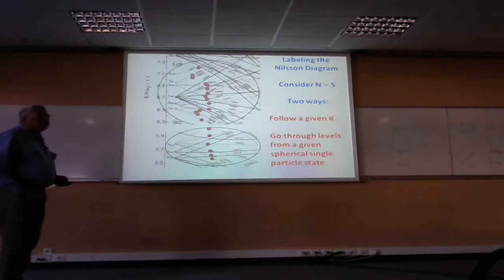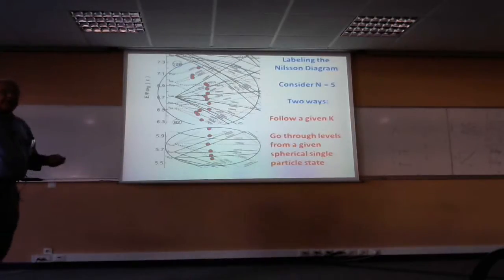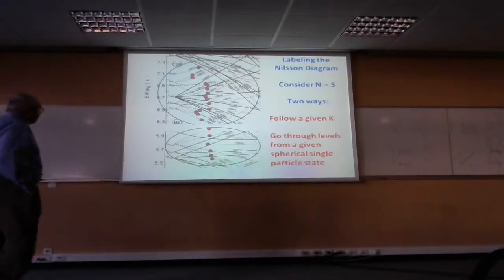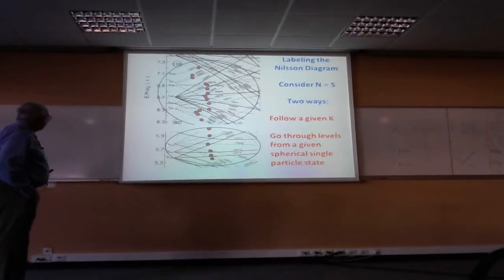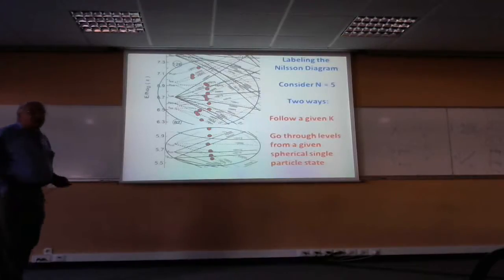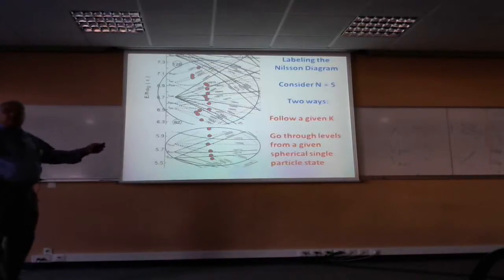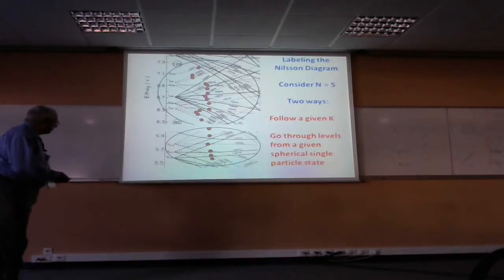Okay, so the lowest of all the orbits from the n equals 5 shell is going to be the k equals a half orbit from the H11 halves, because the spherical single particle energy is lower. And that will have k equals a half, so if you can't read this, it says 1/2. And then in the brackets, there are three quantum numbers. N equals 5, all of these will be n equals 5. N sub z is 5. It's the most extended in the z direction. And if you remember, n sub z plus lambda has to equal n, so n sub z is 5, big N is 5, so lambda must be 0. So you have 1/2, 5, 5, 0.